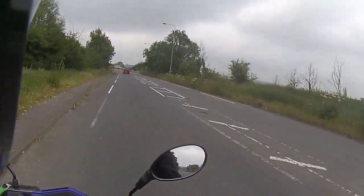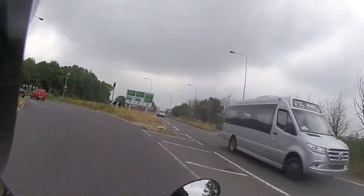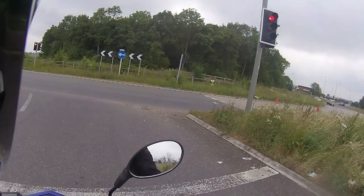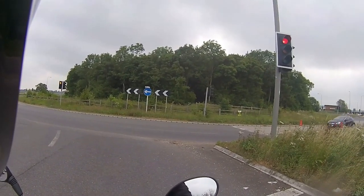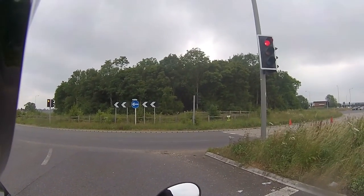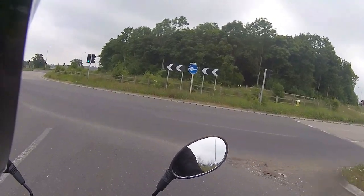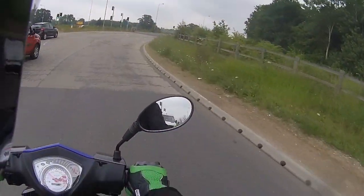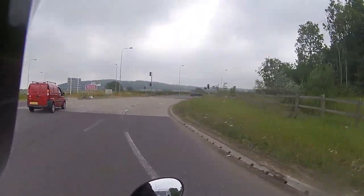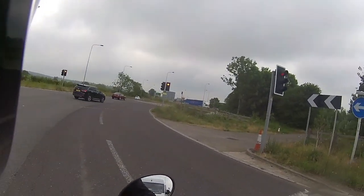On this little 50 we're going to do a different circuit — ride circuit number two, taking a different route. Coming in on the front brake first — pulls up quite nicely. Around the roundabout then we'll go down the other dual carriageway and get a little urban run through town, since I can switch up the circuit on 30 mph roads. Pulling away — it's a 50, not going to be the fastest thing but it does get up to speed very quickly. Tyre grip is very good, and braking still pulls up very quickly.